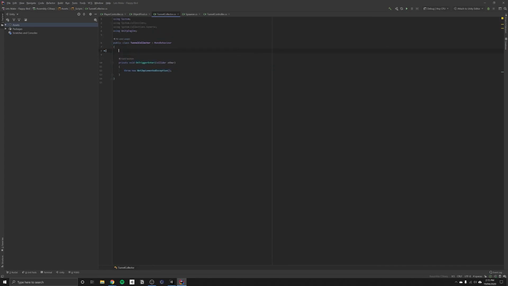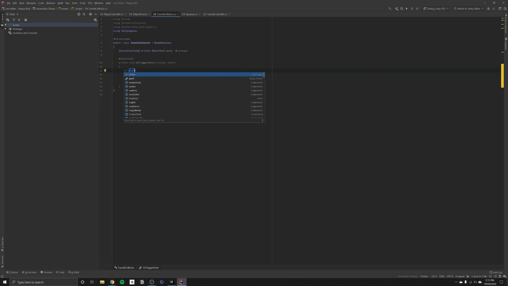And the other thing we need is a reference to the object pool. Now, because it's not going to be on the same object, we need to add it in some way, and I think the easiest way at this stage will just be to do it in the inspector. So object pool called pool, and we'll go on trigger enter. So, and we'll go other. So we need to test if it's the tunnel, although we can at this stage assume it is going to be the tunnel. We'll do it properly.